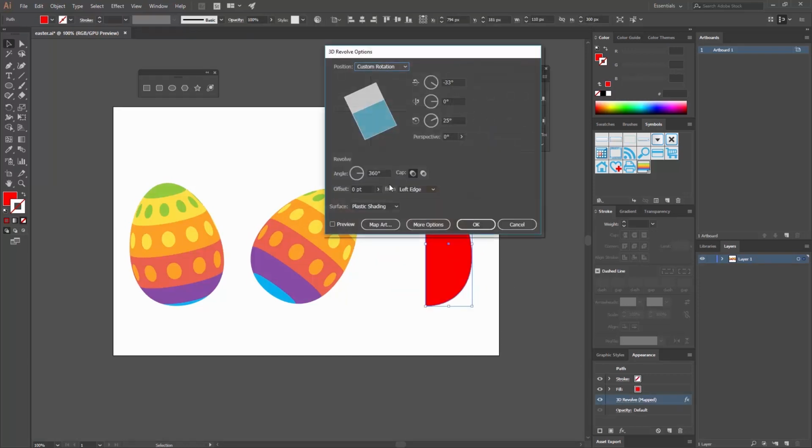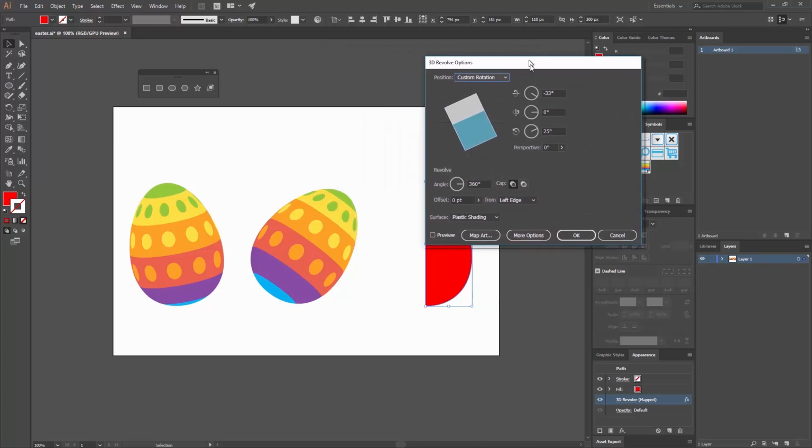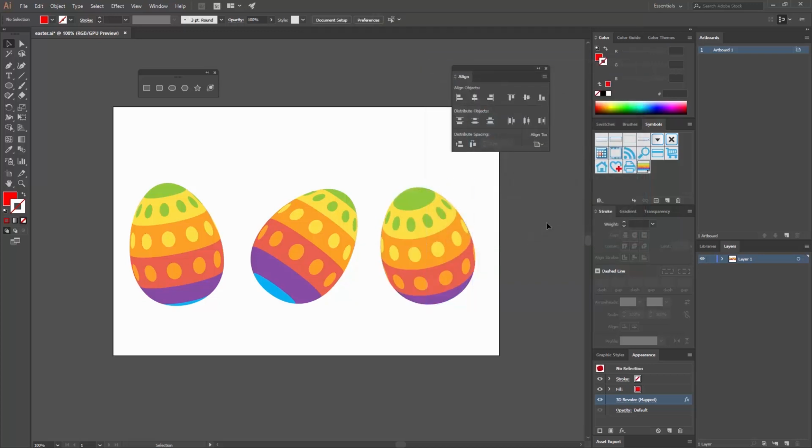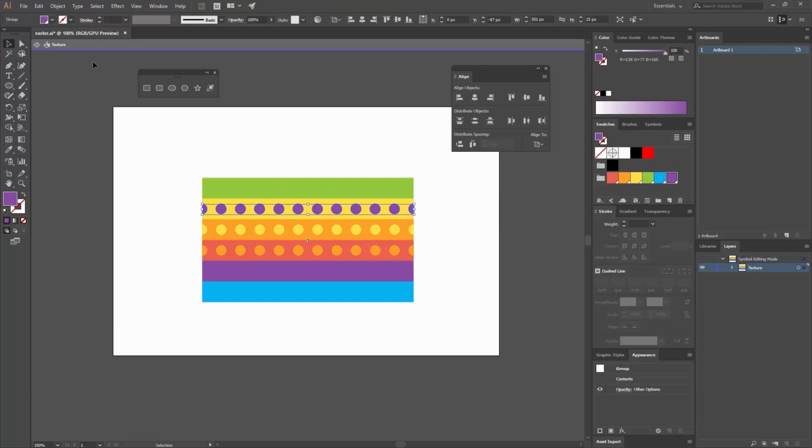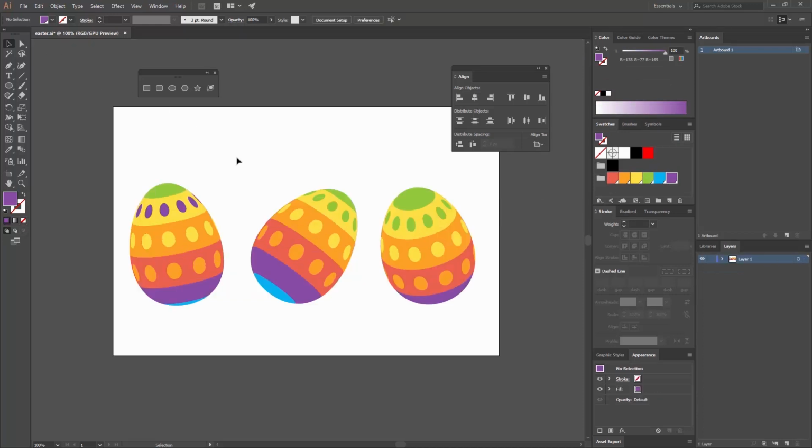And you could always change or customize the rotation that you have here, because this effect is completely alive, so you can change it. And you could do the same with the texture. Let's say that you don't want this anymore, so you could double click on your symbol and change, let's say, the color. Let's make this one purple. And if I go back to my document, now you can see how it has updated the texture.